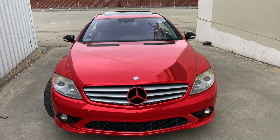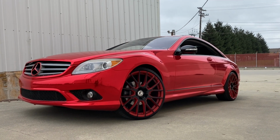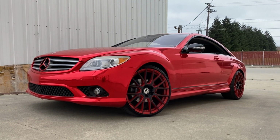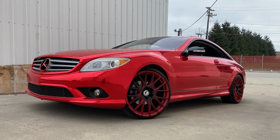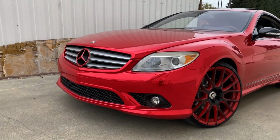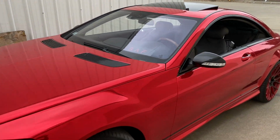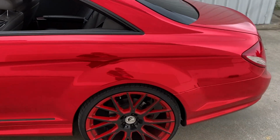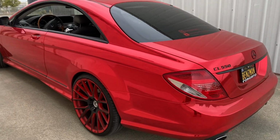So now we can get into the pluses. And the pluses really are, just look at this thing. That's one. I know some may not want to hear that, but look, that's why you get it. That's a plus already. It's a chrome wrap. The reason why you get something like this is the way it looks. Another plus, any wrap is going to protect your paint. So once you take this wrap off, your paint is protected. They say this only lasts about maybe 3 years. But I'm going on 1 already and it looks good.